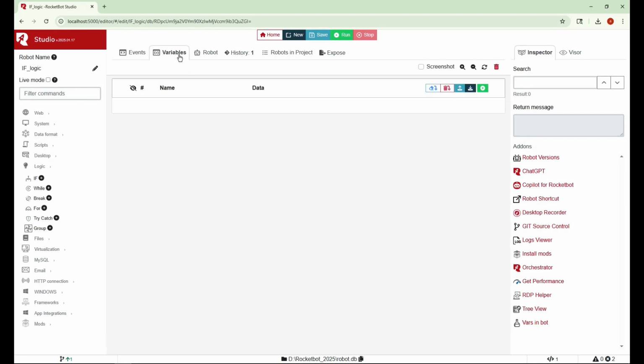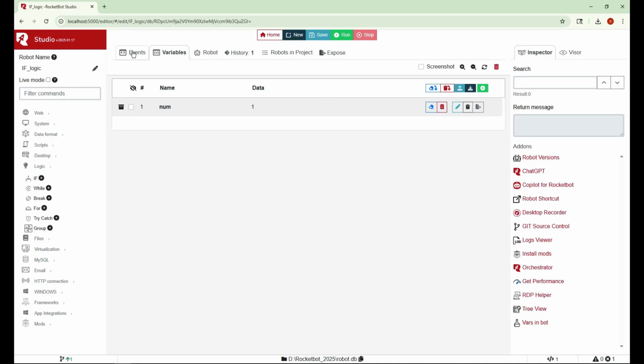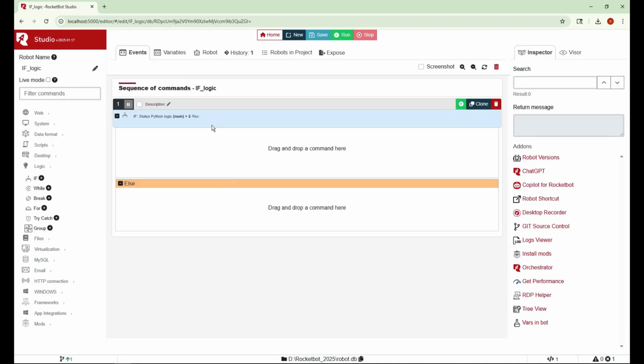So we come here, click accept and go to num. And we're going to initialize it at 1. Alright, if we run it, basically what it's telling us is num is greater than 2 false. What does that mean? It means that here we've already got an answer, because num is 1. Is it greater than 2?